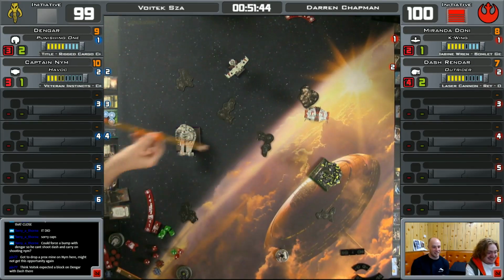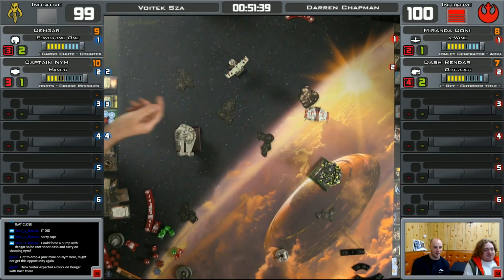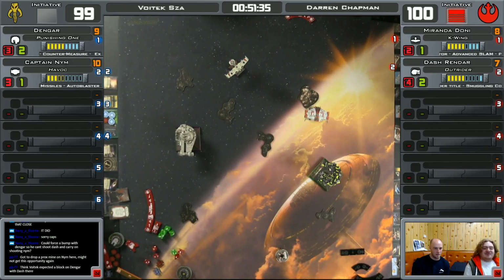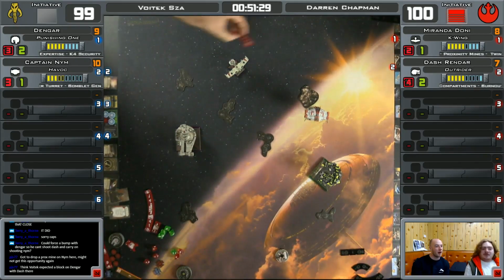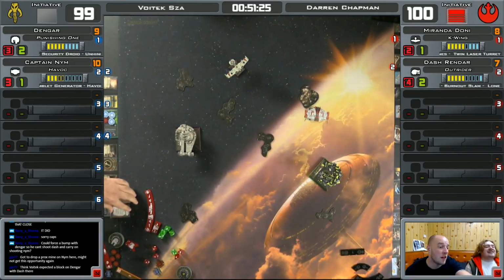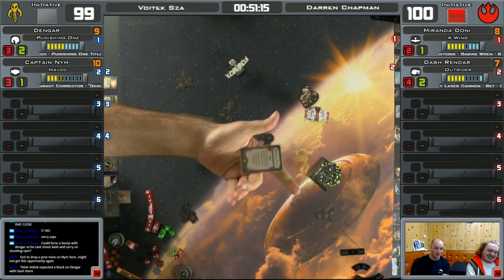Yeah, and Voitek shaking his poor fists at Dash and at poor Miranda. Voitek did expect a block there. That's why he did that maneuver. I don't think he fully expected Darren to do the slam. I think that's a very genius maneuver, but he didn't expect it to go that way. Yeah, I think he was expecting, like we said, the 2 bank over the top. Then Nim would have been at range 1 of her. But it didn't really work. Yeah, very good flying by Darren there, he outfoxed the fox. Yeah, that's what happens when you really know a list that well.